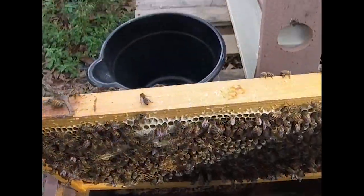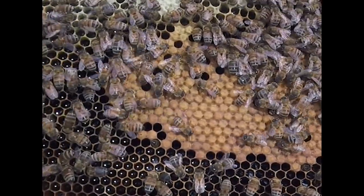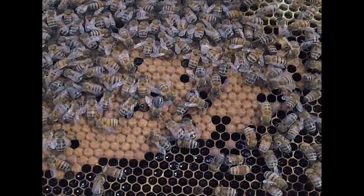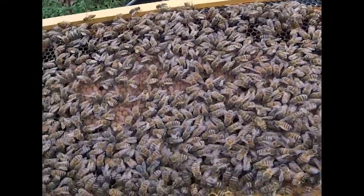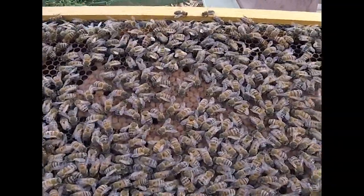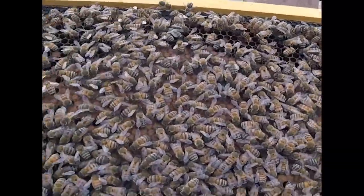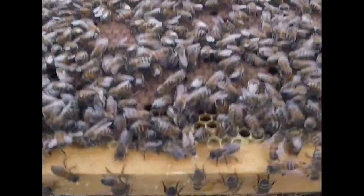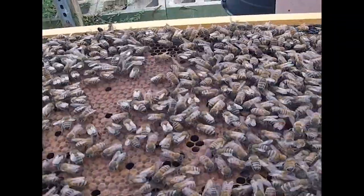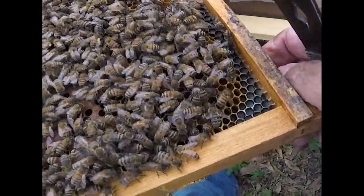So let's look over here, see how they're doing. It's got a beautiful egg pattern here. Beautiful egg pattern. Oh yes. Excellent queen. This is what we want to see. I don't see her yet. She's probably running around in that box down there somewhere.